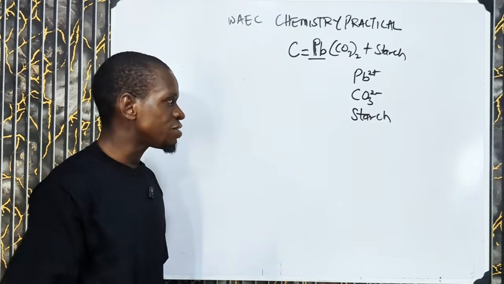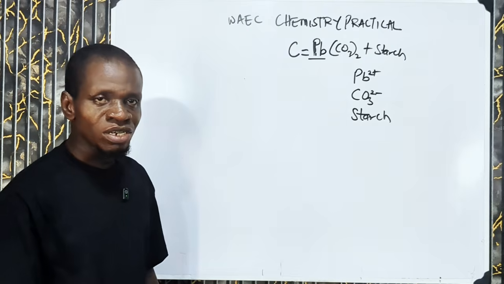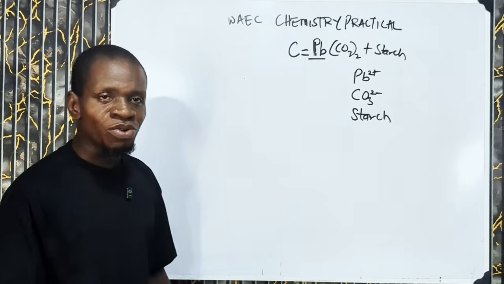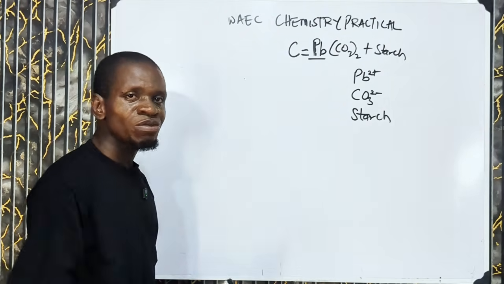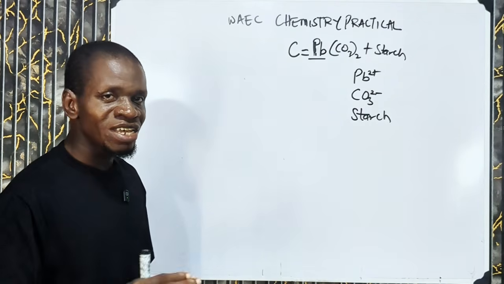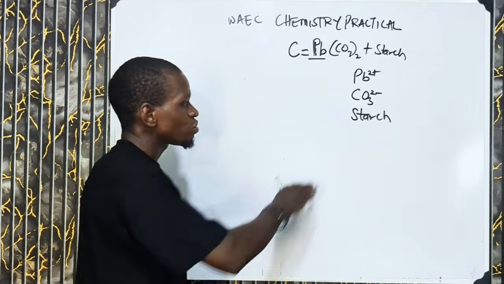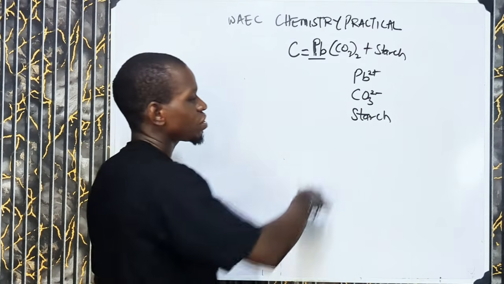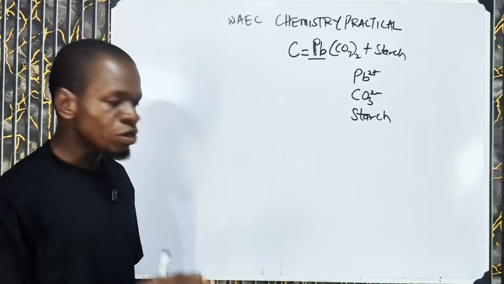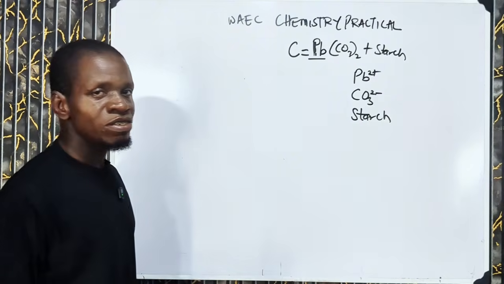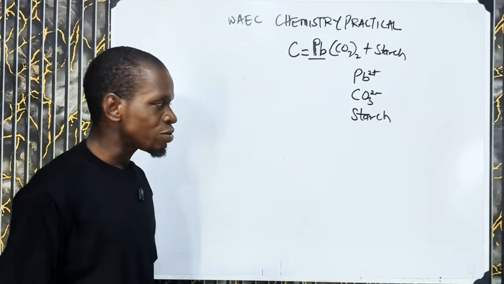The problem we have is that most times students will be busy, maybe copying from each other. Maybe when they do the practical, they observe something else and they write something else. If whatever you're writing does not fall under these three, you are out of it. All right, now before we get started, let me just show you some samples.